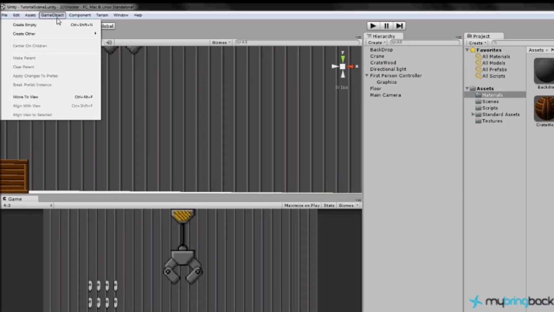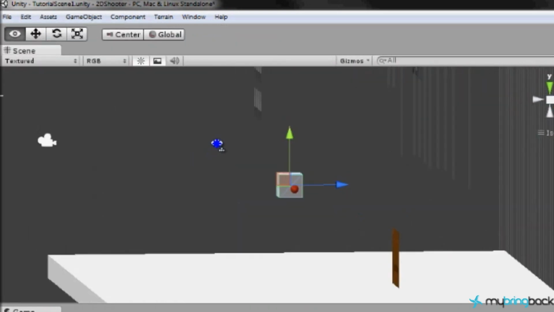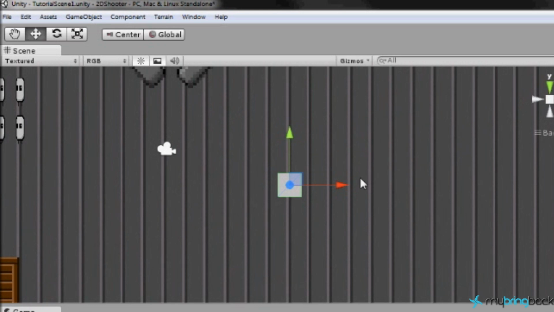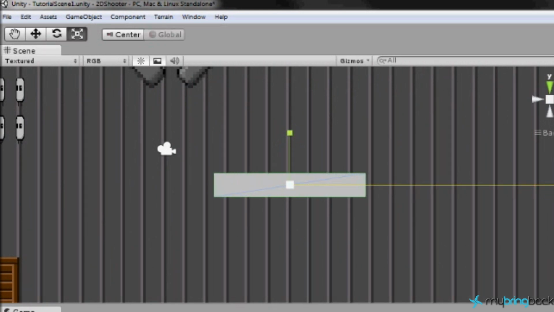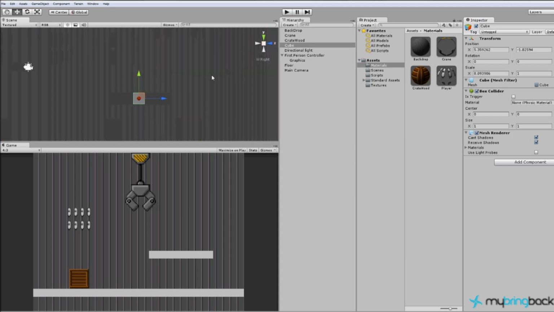We're going to start out by creating a cube. And we need to make sure it's in line with our player. And once we have that, what we need to do is resize our platform so he can jump on it. So we're going to go ahead and use the scale tool and scale that out. Alright. And we can go ahead and move that down. And we'll go to the X and scale it on the Z, but not too big.